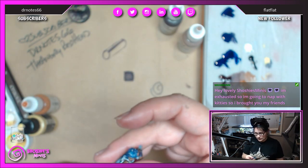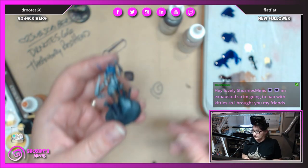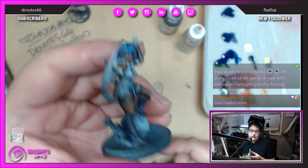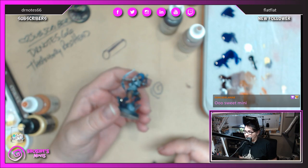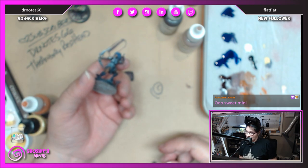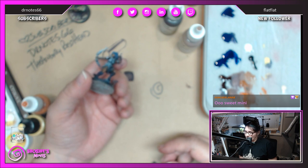So this one, I need to work on these eyes a little bit. Paint Dragon, how are you? See, these eyes are a little trickier because they're just so small. Oh man, Logan, oh, there's a lot of you guys. Oh my goodness, oh my goodness. Hi, Maroon, you're exhausted. Okay, you go take a nap.